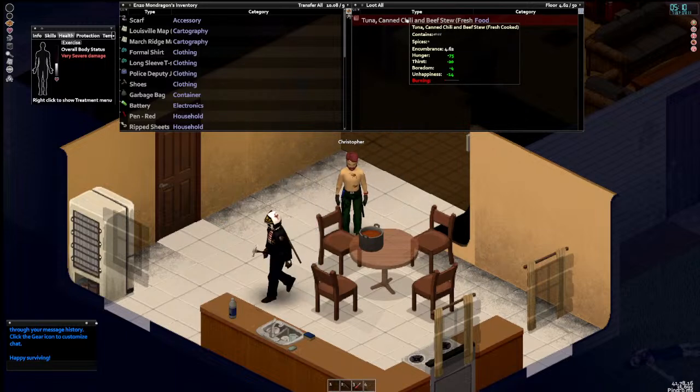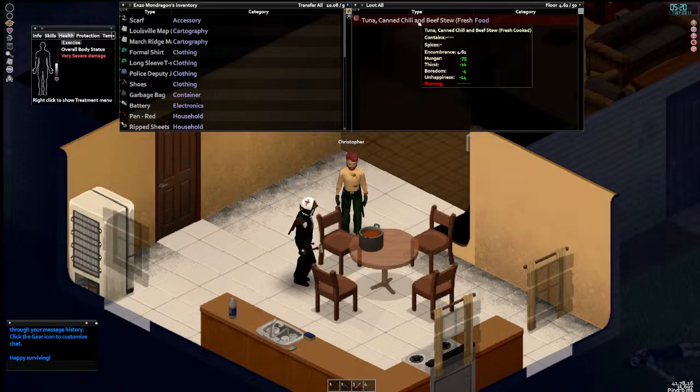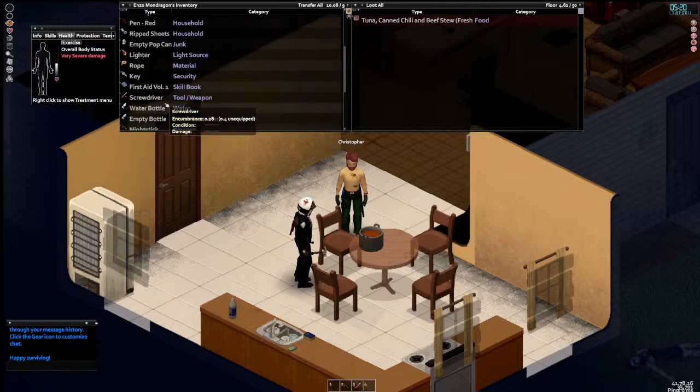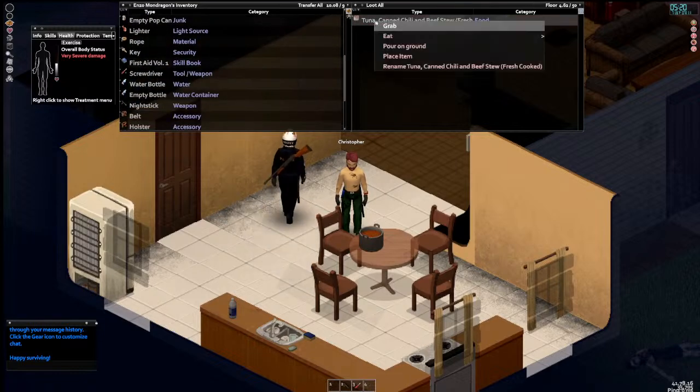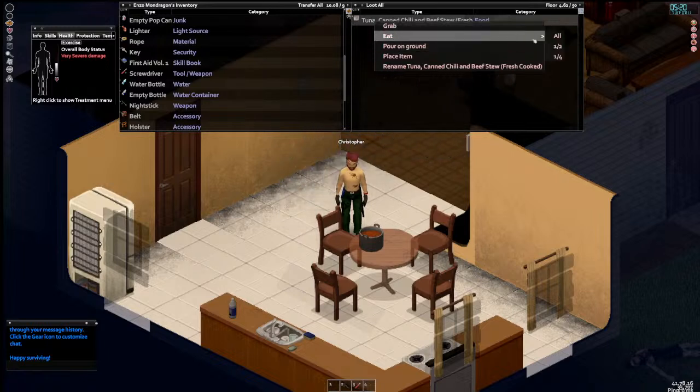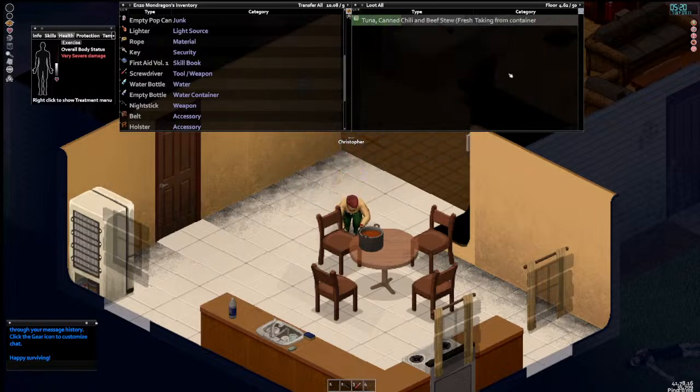Burning? 75, hunger. It's still hot right now. No, you can still eat it right now. Burning just means that it was still hot that it counted as cooking. So if that bar filled up, it would count as if it was being burned. But right now it's still fine to eat. It's barely burnt at all.